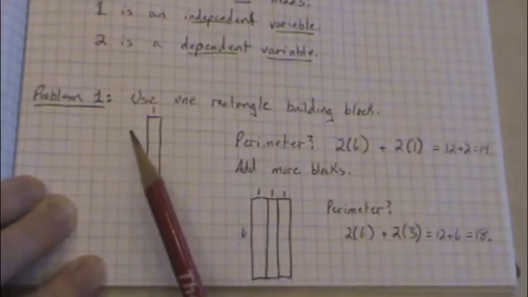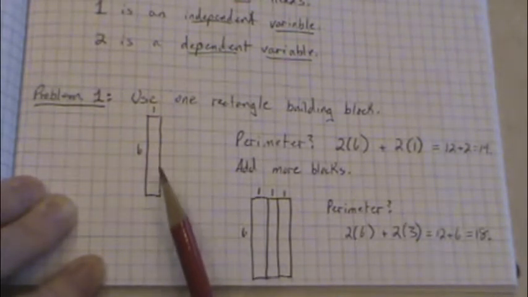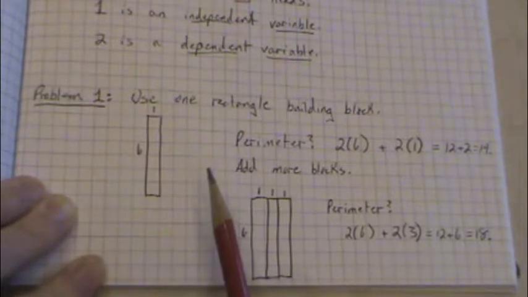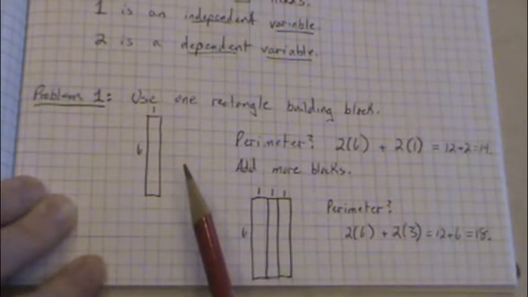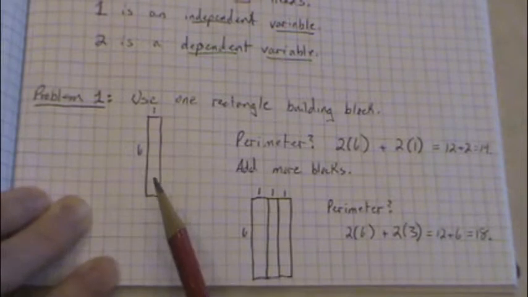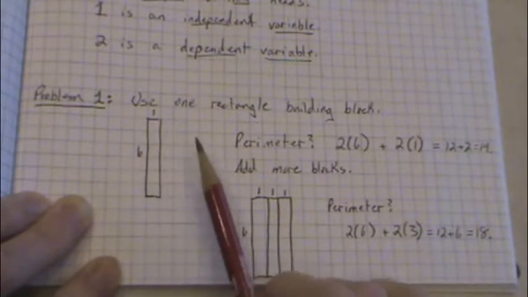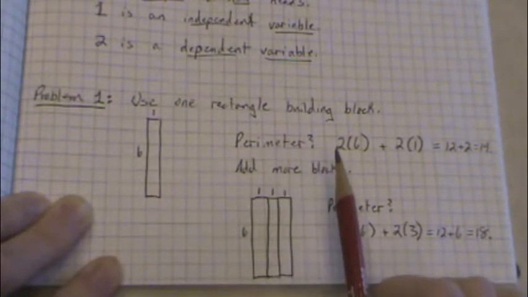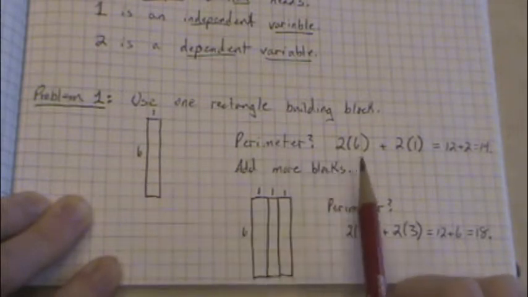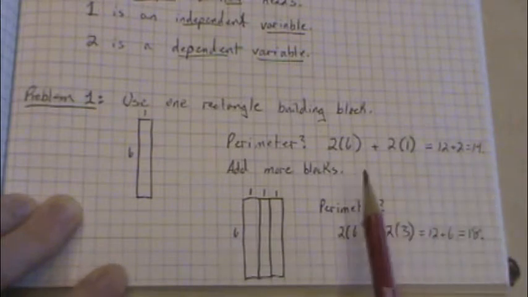Now, problem 1. I am going to explain part of this a little differently than they did in the book. If this explanation makes sense, that's wonderful. If this explanation is not quite thorough enough, take a look at page 240 and look at it the way that they explain it, because I think between their explanation and my explanation, you'll probably get it. So, take 1 rectangular shaped building block. What's the perimeter of this? That's easy. 2 times the height plus 2 times the width gives you 14.